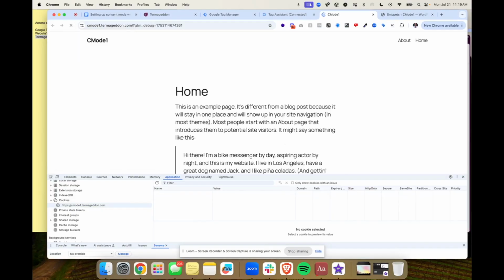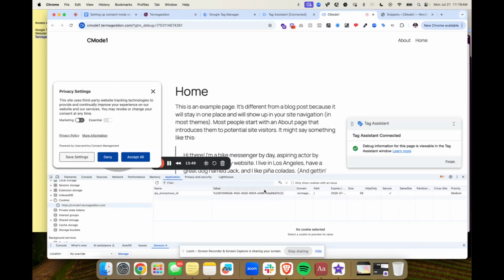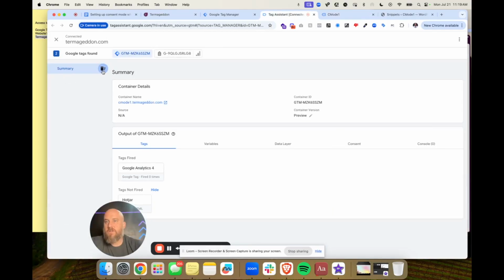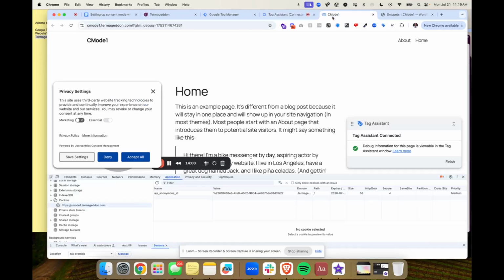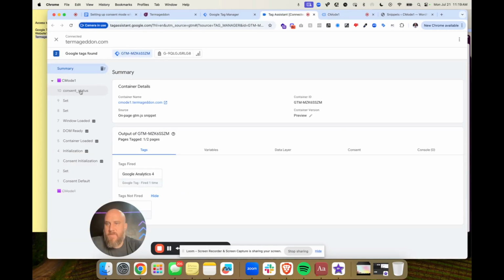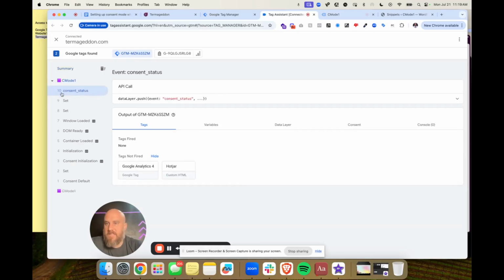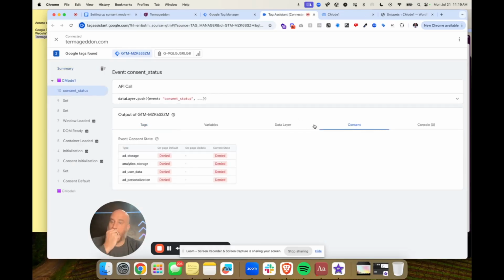I don't think we'll have any cookies at all. Okay, some kind of anonymous cookie. All right, no big deal. That's unrelated to us here. So, all right, so now let's head over to Tag Assistant. And I'm going to refresh the website one more time. You can just do a regular refresh. There's the consent banner. And we have the consent. When we click consent, over here we see that all services are denied by default.